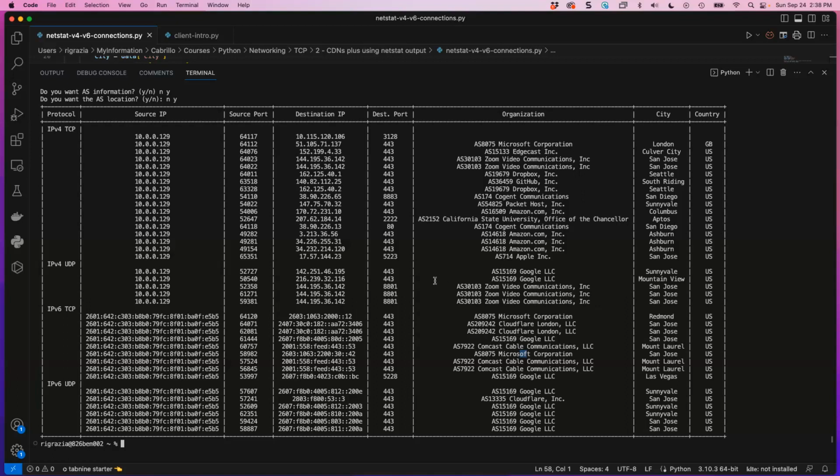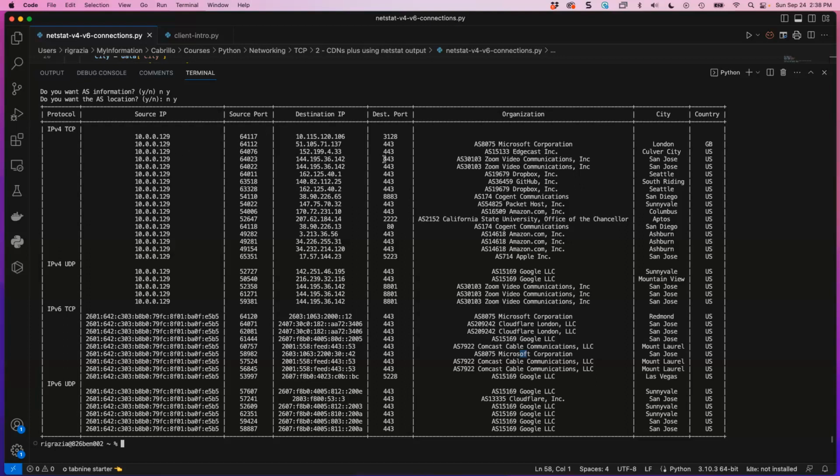All right, and this is what I mean by the AS information here, the organization, the city, the country. These are the autonomous systems that are hosting whatever service I'm connected to. I like to show this just to show students that, yes, you're connected to many things at once. Especially we like to show that where we start talking about source IP addresses and destination IP addresses. Of course, it's my IP address, but different destination IP addresses.